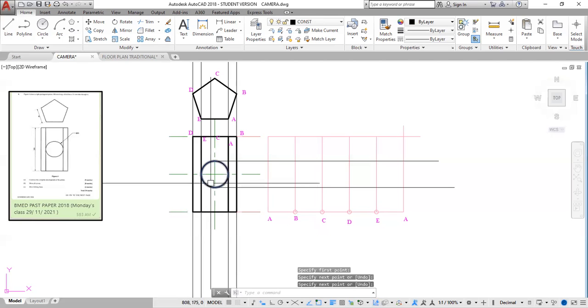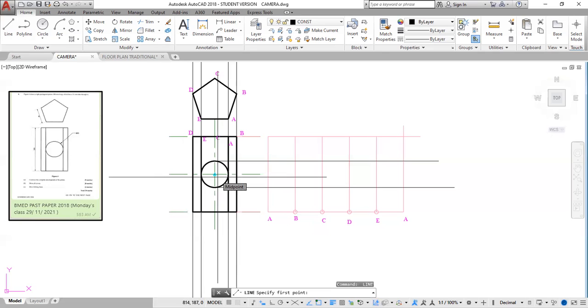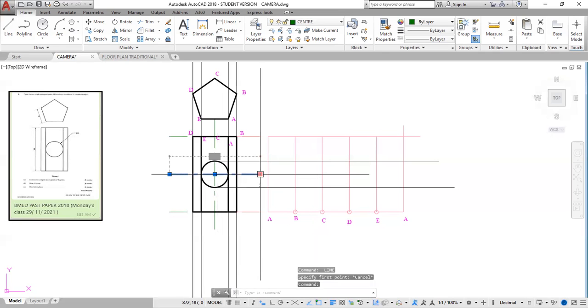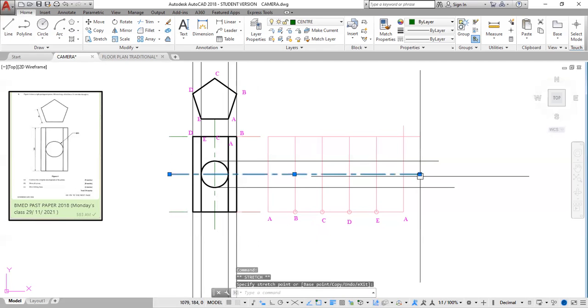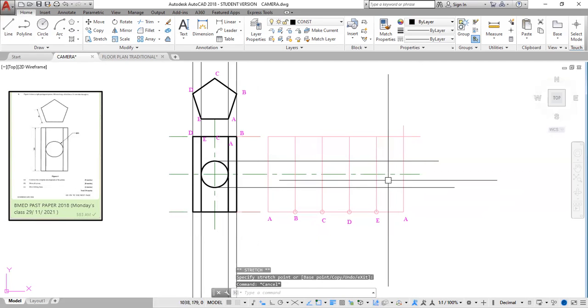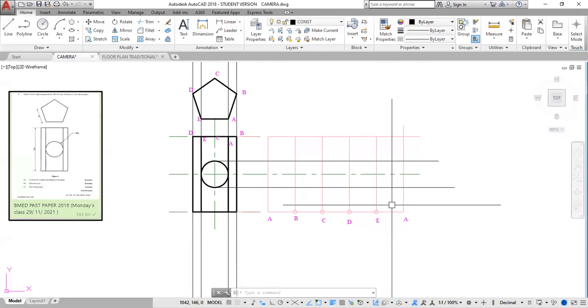Space bar to reactivate, generate, or probably extend the center line, escape, and the center would be between these 2 points.